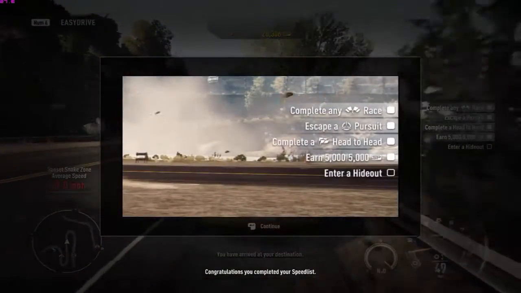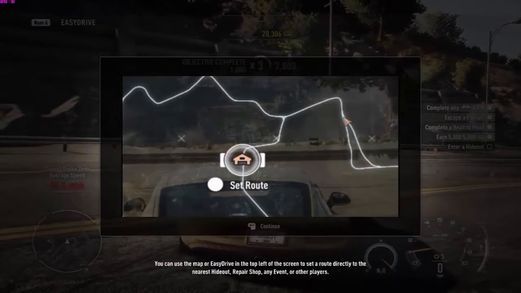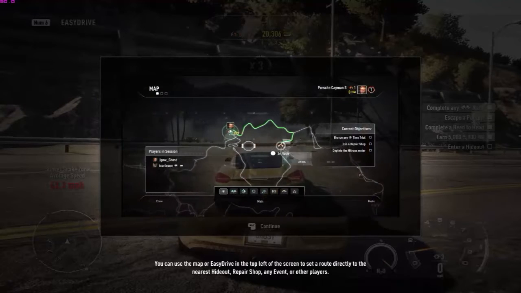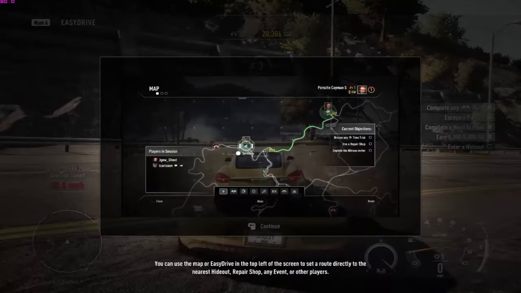Congratulations, you completed your speed list. Time to head back to the hideout and bank your speed points. You can use the map or easy drive in the top left of the screen to set a route directly to the nearest hideout, repair shop, any event, or other players.